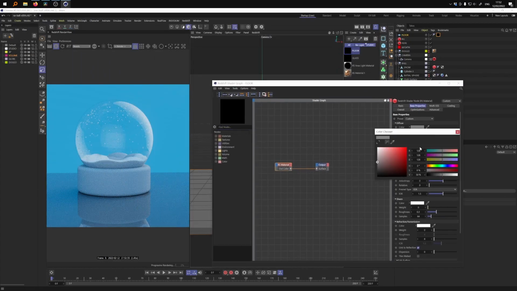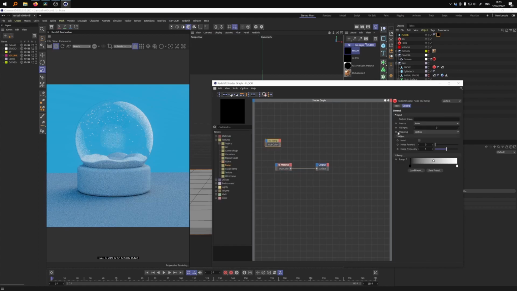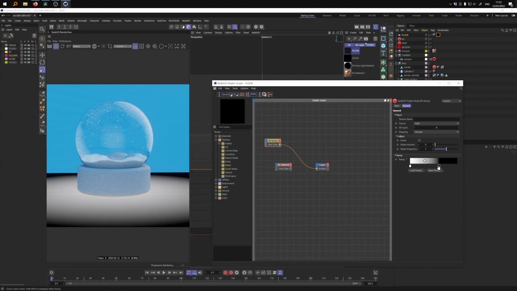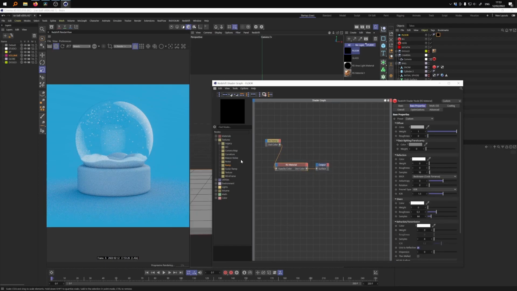Open the material, change the color, make it a bit brighter, turn off the reflection, then create ramp, create circular ramp, connect to output in order to see it in the preview. Right mouse button, invert the gradient, adjust the colors, and connect this gradient, this ramp, to opacity, and then connect this material to output.